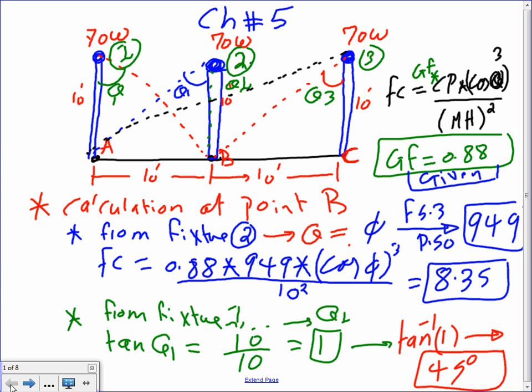No, because the distance between everything is the same. Can you guys see that everything is the same? The height of the fixture is the same. The width is the same. Same fixture, same distance, everything is the same, and it's symmetrical triangles. Do I need to do the calculation? If you do the calculation, would you end up with the same answer? Yes. Okay, can everybody see the symmetry between 1 to B and 3 to B? Aaron, does it make sense? Coming from here all the way, the same distance, same height, same angle, same fixture.